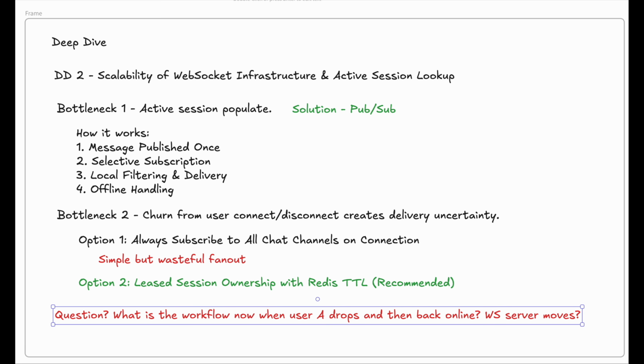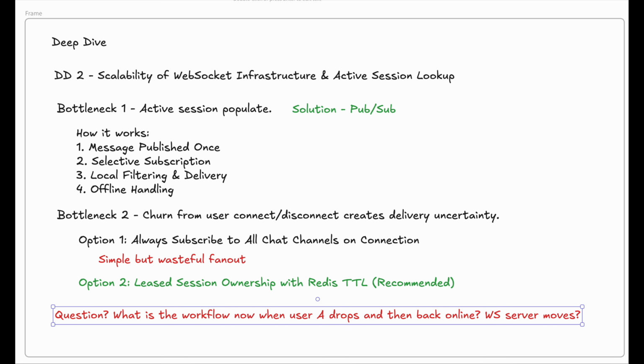First of all, let's see if user A moves between the WebSocket servers. The first step is initiation. User A connects to WebSocket server 1, and WebSocket server 1 sets a Redis key, let's say user A equals WebSocket 1, and expire 10 seconds. WebSocket 1 then subscribes to all the channels based on the chat IDs where A is in. And the heartbeat, like PEXPIRE, extends the lease at least every few seconds, within the 10 seconds.